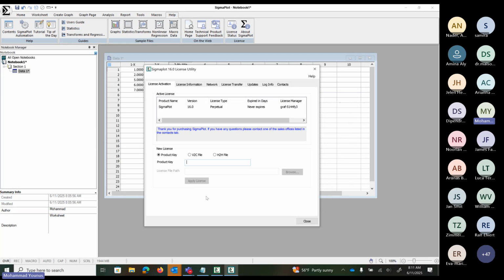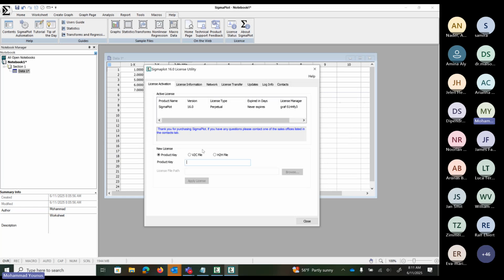The main important thing for the product key is that your machine has to be connected to the internet. It needs to talk to our servers. The product key doesn't work unless it is connected to the internet and able to talk to our servers, and then you can apply the license. That's the prerequisite for the product key. Once you click apply license, you should see the license information over here, and that's your machine name.